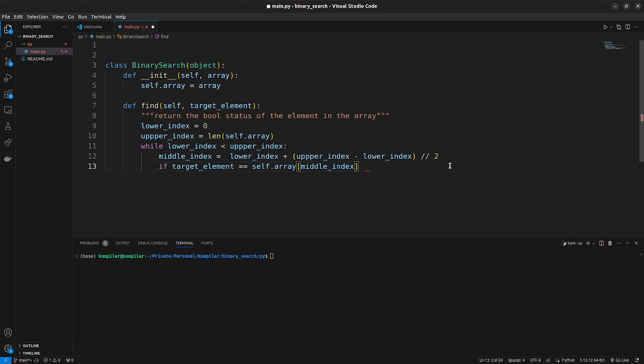We're actually doing an indexing operation here. If we find the element at the middle index, then we can simply return the middle index.